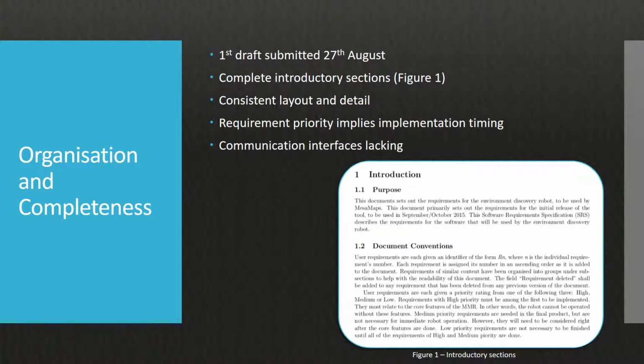Organization and completeness. The SRS document was successfully completed and is structured in an organized fashion. The SRS describes all of the customer's requirements for the software that were recorded up until the date of submission of the document. All introductory sections of the SRS have been completed and correctly preface the requirements listings. These lists follow a consistent layout and contain an appropriate level of detail.